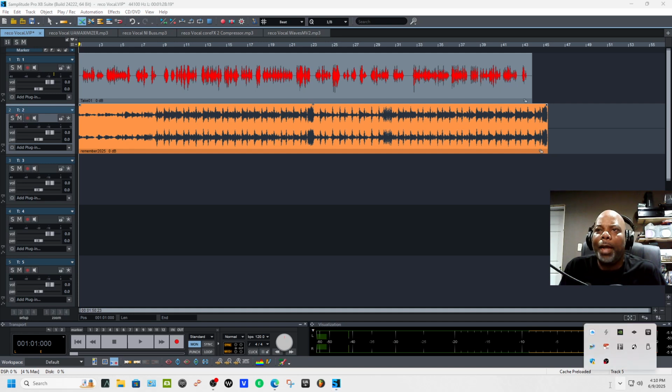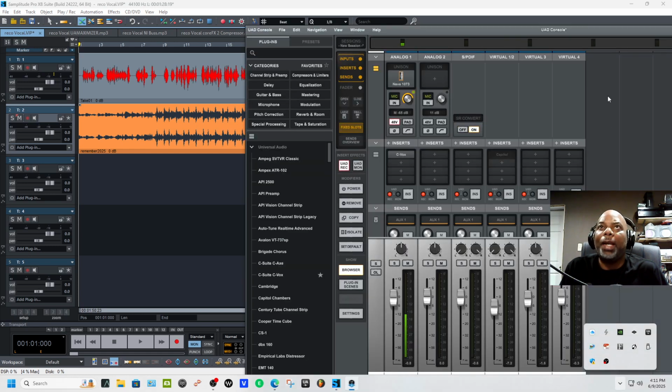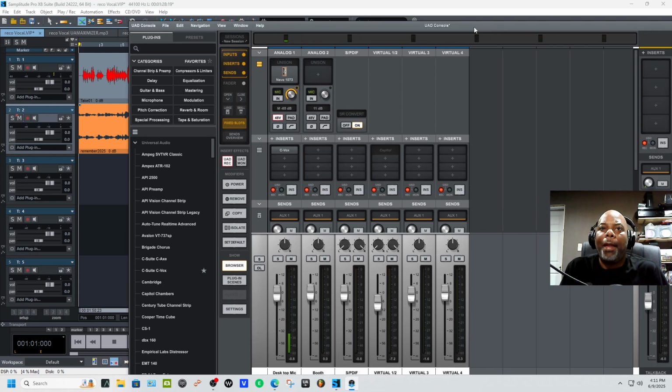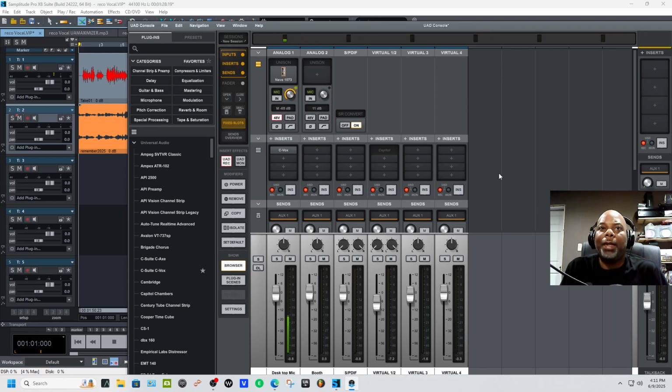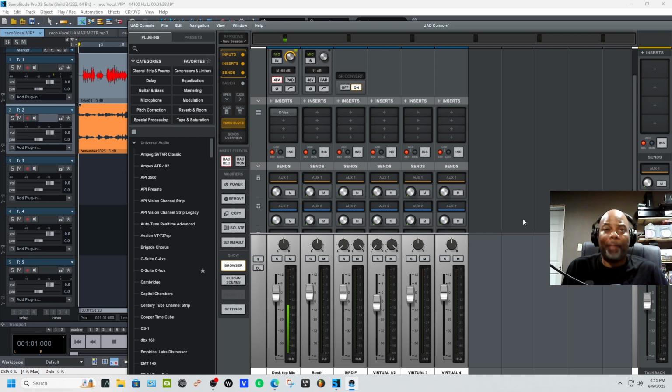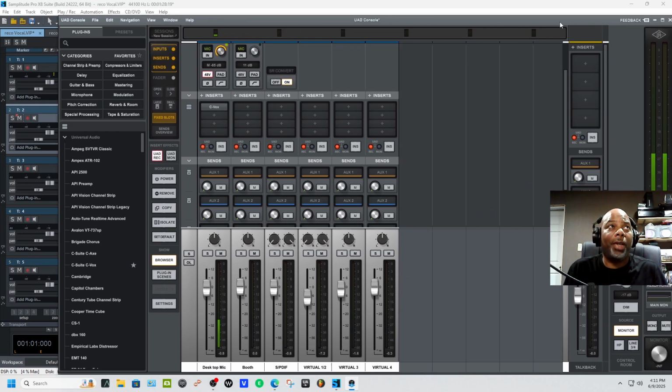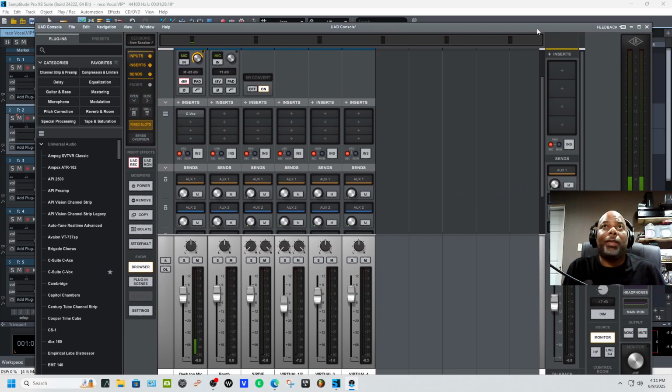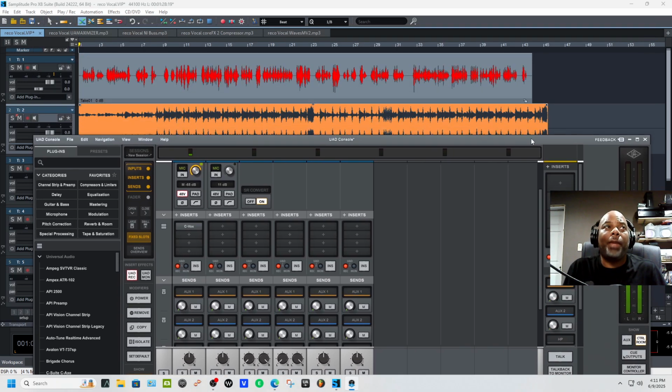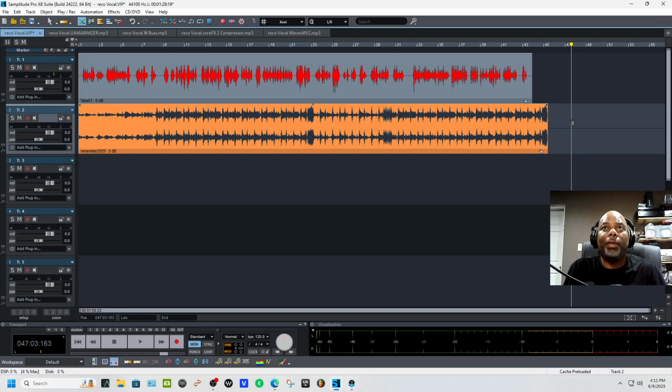Now that's just both of the tracks, and it's what I was working on, just the class. Now I hear some things that I don't like. First thing I'm gonna do is check the console. I like to remove everything, because my Virtual 1 and 2 is going through here and it's going to you guys, so it sounds different to me than the main bus. But we're gonna get into that. So let's hit the play button and play both of them.